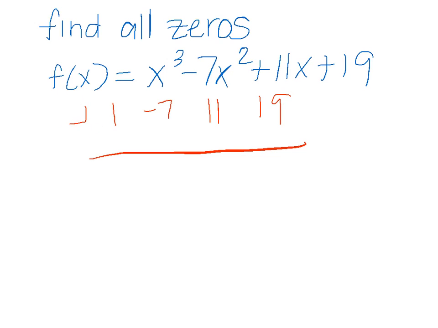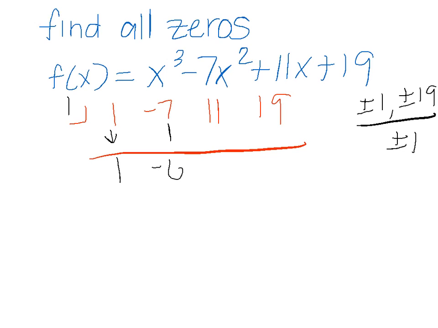Now, my possible rational zeros are always the factors of my constant divided by the factors of my leading coefficient. So this time, I actually have it pretty easy because the only way I can multiply to get 19 is 1 and 19, and my leading coefficient is 1. So we only have 4 options to try. This would be similar to one that I would give you guys on the test because there's not a ton of ways to go wrong. So I'm just going to try 1.